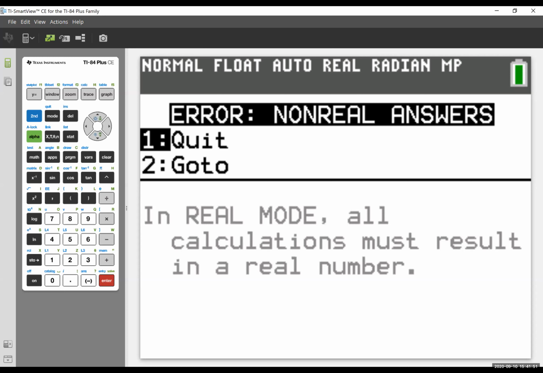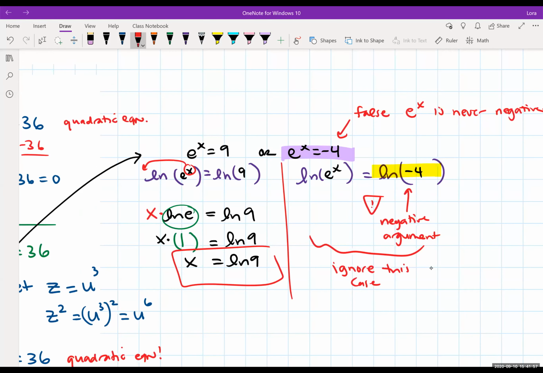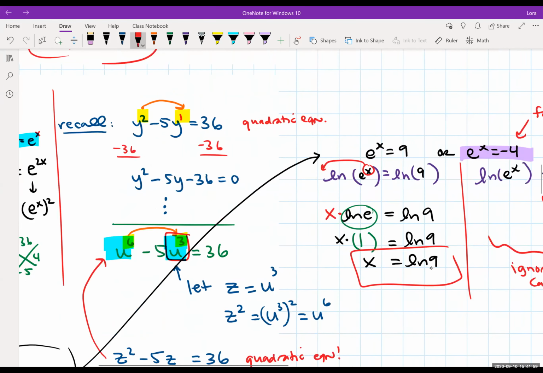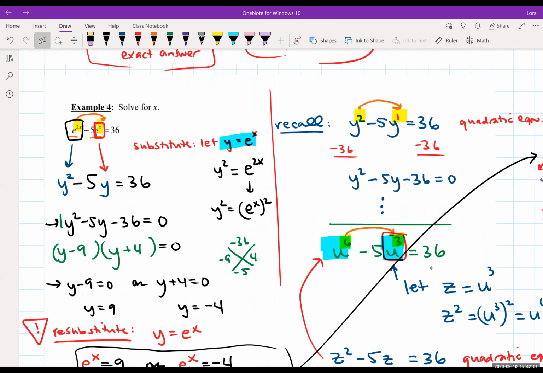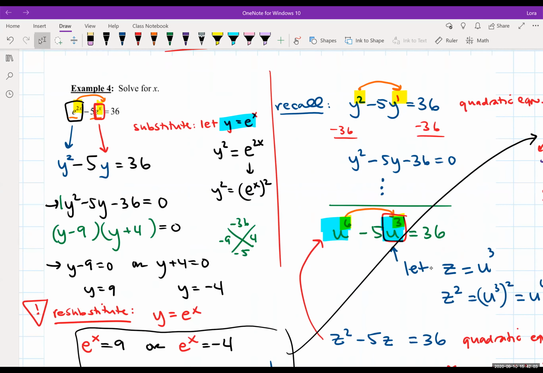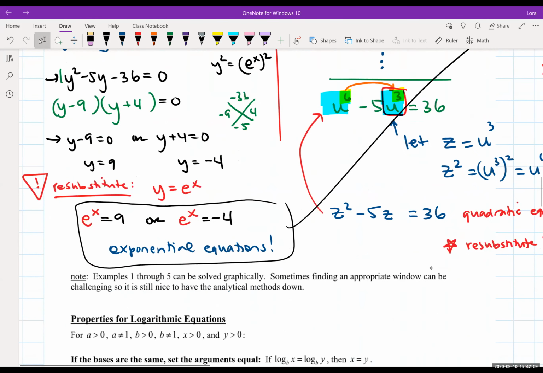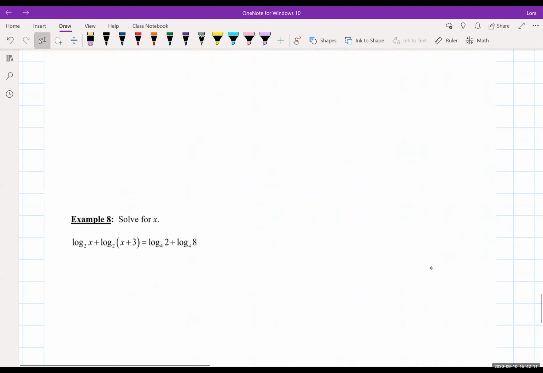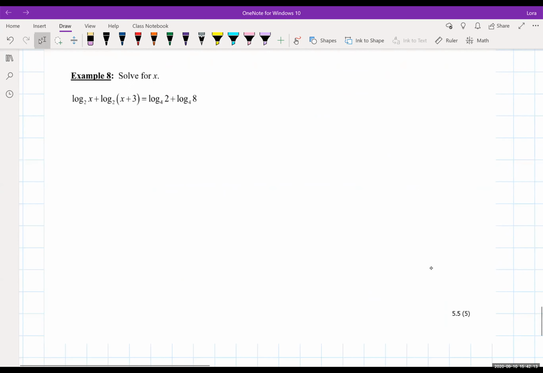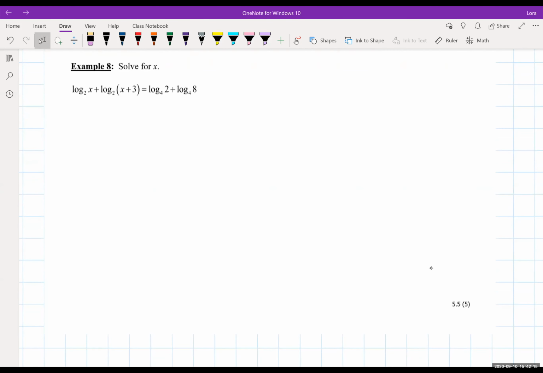So feel free to approach it either way, but you just have to be a little careful when you're going through these. So that's a fun one. I do like to show you just so that you have that experience behind you. Another similar example in this section, while I have your captive attention, is example 8.